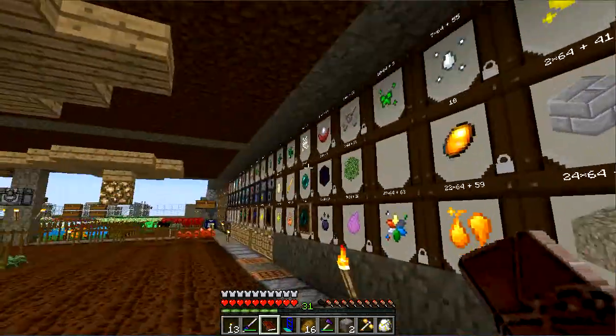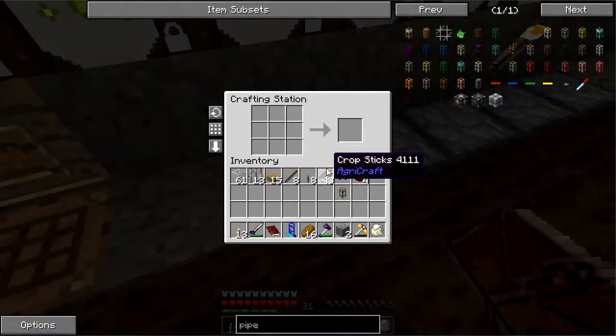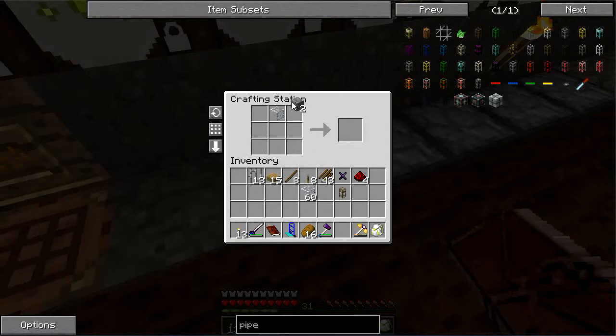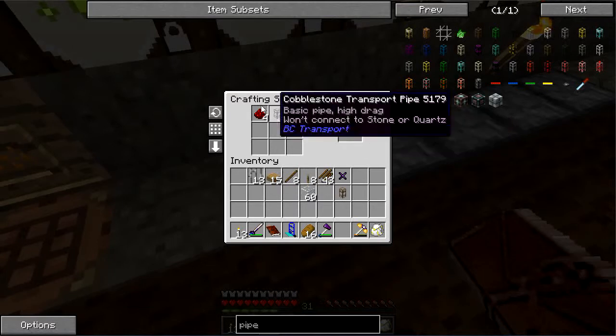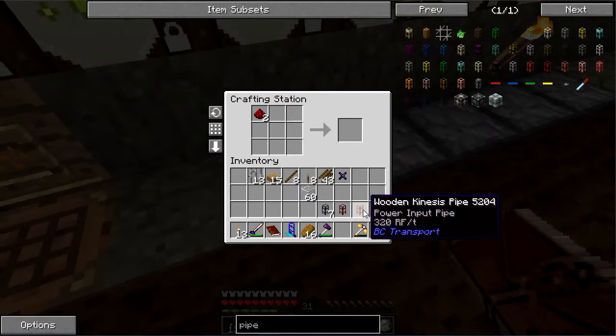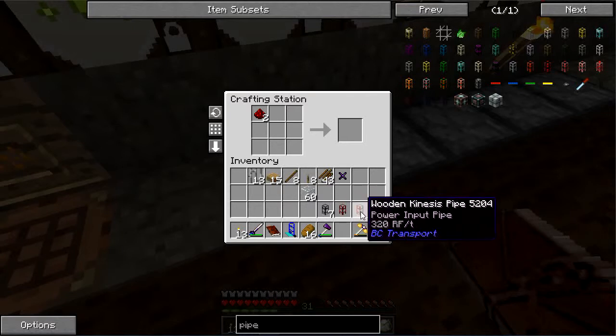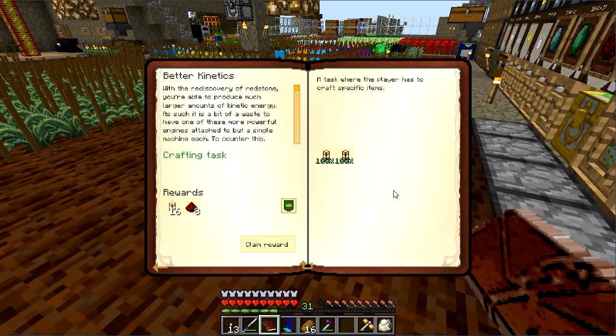And in order to turn them into Kinesis pipes, I'm going to need to add redstone to them. So let's make a set of cobblestone transport pipes. We'll add one redstone each to turn it into a cobblestone Kinesis pipe. And then we'll do the same thing with the wooden one to make a wooden Kinesis pipe. And so these are the wooden ones, just like before. It's how items and energy are imported into the piping system. In this case, 320 RF per tick. Not great, but it still exceeds my current capabilities. But I'm just going to jump straight up to Emerald and get that done.